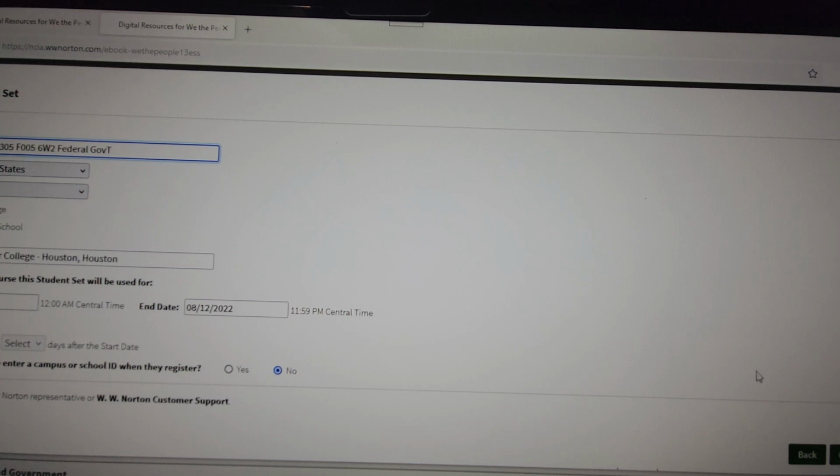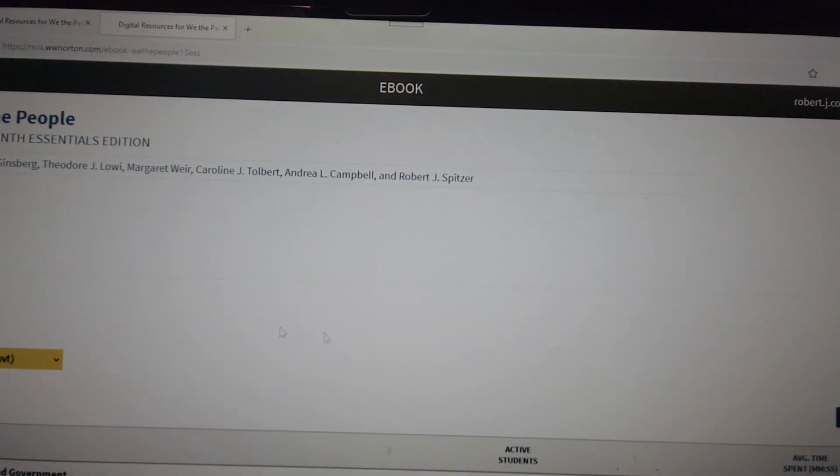There's too many characters there. Here again, you don't have to do this. This is my business. Okay, there we go. Now you're going to click on Government 2305 F005, and let's see, you got the 6 week.